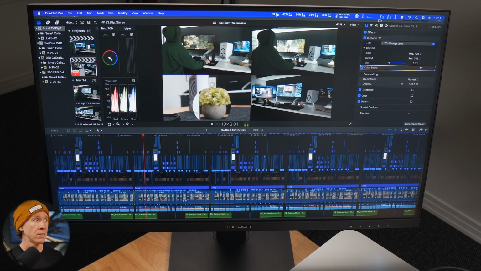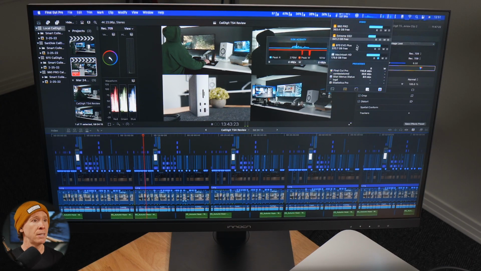But let me take you behind the scenes of that 4K multicam timeline. And yes, if you need the answer, you can watch that video. But we did find some pretty expected results and also some surprising results that are welcomed when it comes to Blender. And to clarify, this is the base model Mac Studio and the 14-inch M1 Max with 32-core GPU and 32 gigs of RAM.